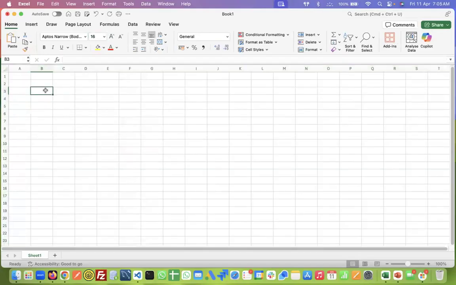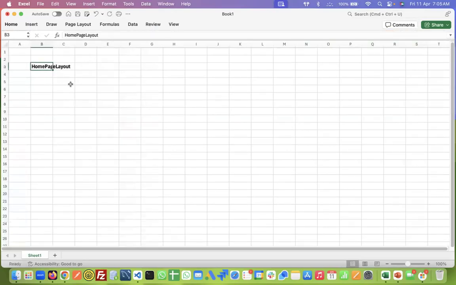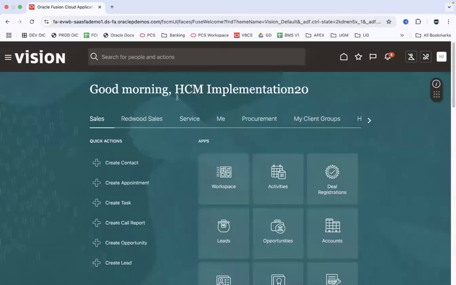And that default layout that is attached to the Fusion Cloud application is called the newsfeed homepage layout, guys. What is it called? Newsfeed homepage layout. So this is the default homepage layout attached to the Fusion Cloud application, guys.